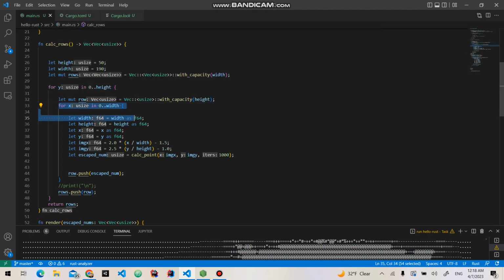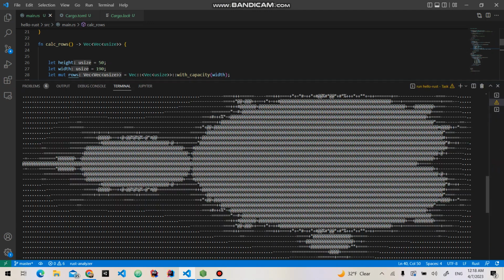And then we iterate through each one of those pixels, which is a broad term here. I forced everything to a float 64 so that we can do a little math on it. Here, these are numbers that I tweaked to get the Mandelbrot to show up like it is.